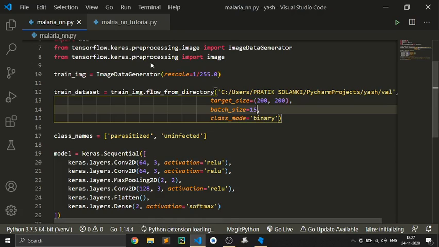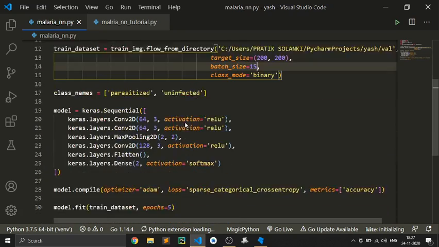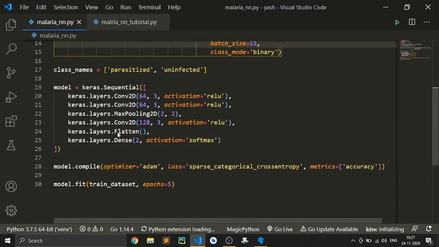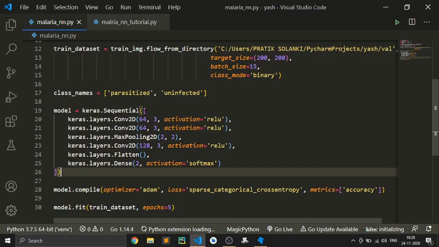In this video, I'm going to be showing you how you can create a neural network that classifies images of malaria cells in Python. It's going to be a convolutional neural network with pretty dense convolutional layers. You can see we have one, two, three convolutions. It will classify whether the cells are parasitized or uninfected. And yeah, it's a very good neural network.